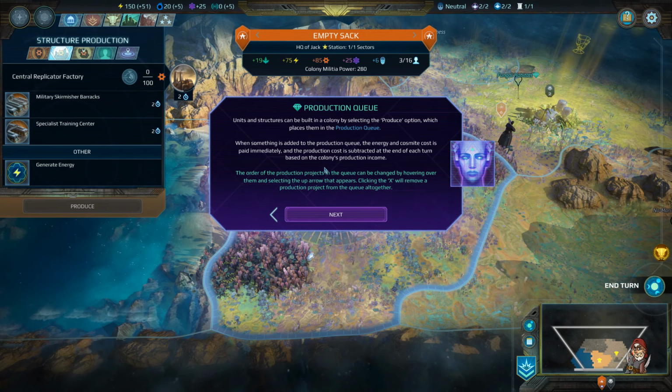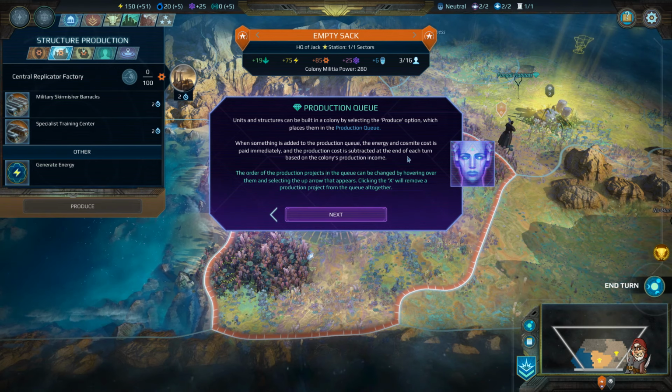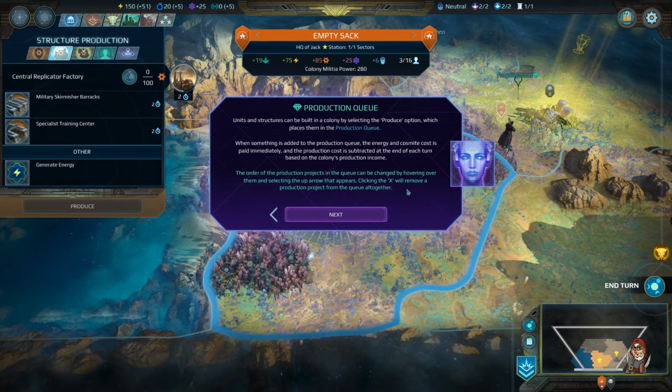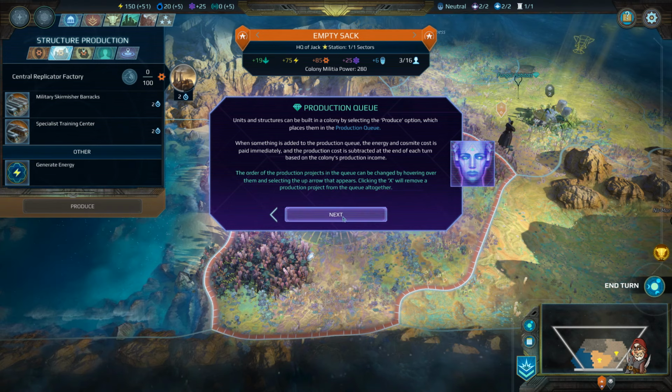Something's added to production queue. The energy and cosmic cost is paid immediately, and a production cost is subtracted at the end of each turn based on the colony's production of income. The order of the production projects in queue can be changed by hovering over them and selecting the up arrow that appears, or clicking the X to remove a project. Yeah, okay. So standard video game production unit queuing.